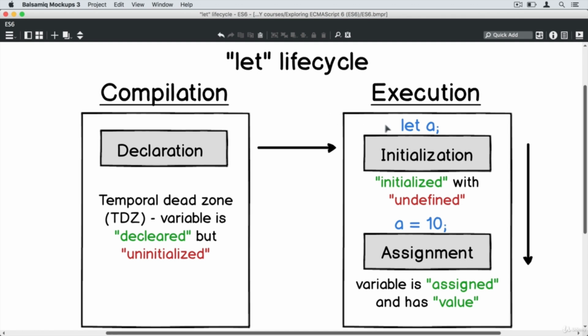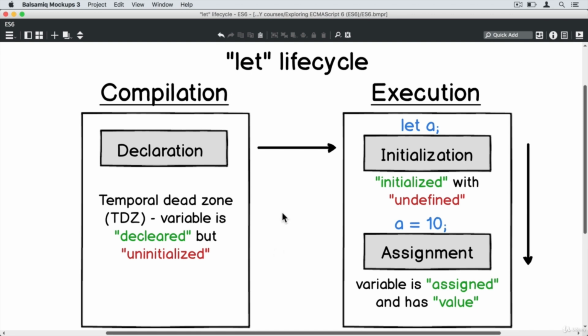And when the JavaScript engine hits this line, let a, in the execution phase, it initializes the variable, and the variable gets the value undefined. And later on, if you assign a value to this variable, it will become assigned and will have the assigned value 10 in this example. That's the process for let.